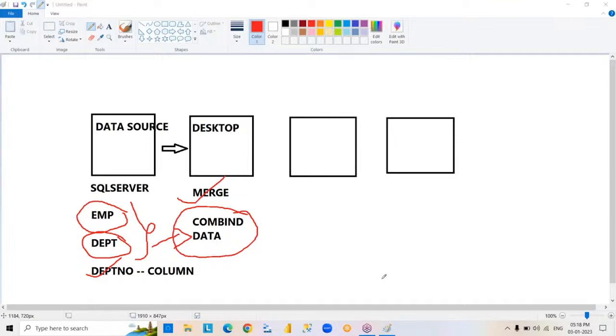Okay, now listen carefully. Very important real-time scenario I'm discussing now. So the important point is a simple logic. What we are doing here, we are minimizing the number of tables. So the burden will be minimized, so performance will be increased. That is the key point we are discussing. After doing this task, generally we are going to create a report. If any DAX is required, we perform DAX. Otherwise, we are going to create the report. Fine.